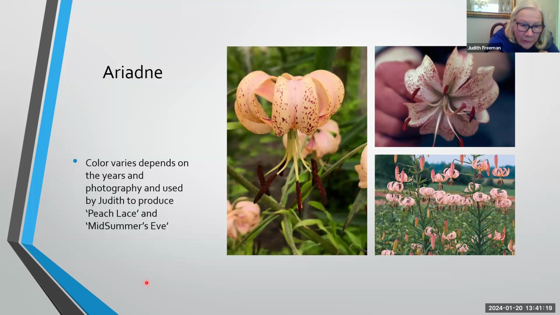But one thing I always see in Ariadne: do you see, coming in the very middle of the petal, the little red flush that extends from the nectary, or the little pink? It's a little pinker there. And another thing it always shows, you see on the picture bottom left, is a little crook. It's not a straight stem. It goes in little bends, up and down, angled slightly. You can see that little kink in the picture on the right-hand side. And the pinkness of it depends on how cool the temperatures are, and how bright the light is, and the photography. Okay, next slide.